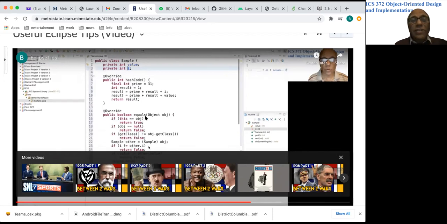And here another thing is it doesn't have the curly brackets after the if condition. For every if statement, for every else part, for every loop, I need the curly brackets. So generating the equals method is fine, except that using Eclipse is fine, except that it doesn't do some things properly.